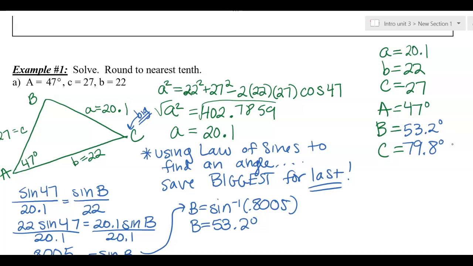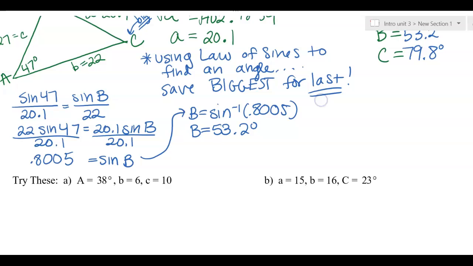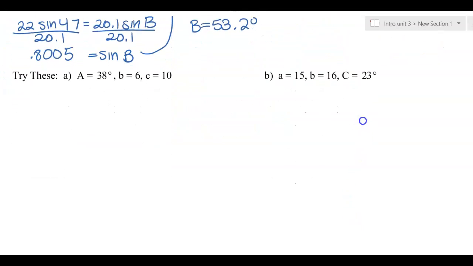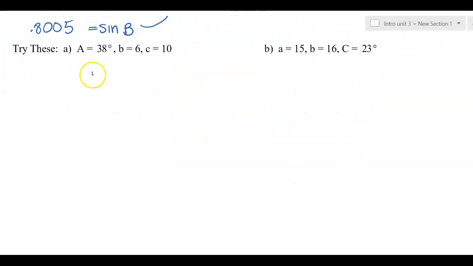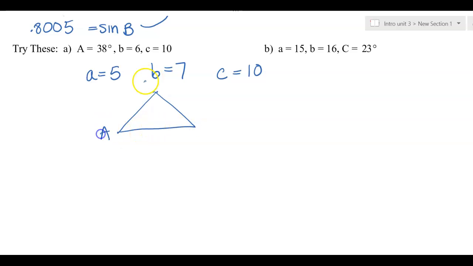Okay, we're not going to do more examples, but we are going to do one more. What if you were using law of cosines to solve for the angle? Like what if they gave you all three sides? That's why I don't want to do the other examples on here. So let's say they gave you three sides of a triangle. So here's my generic little triangle. So we have this information.